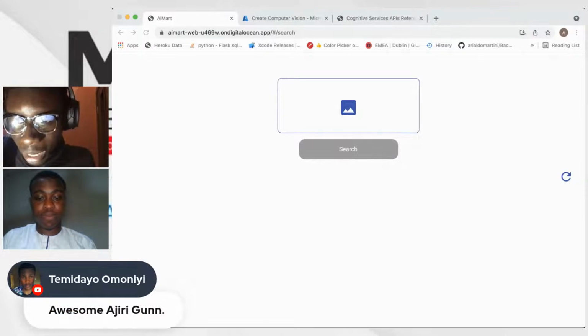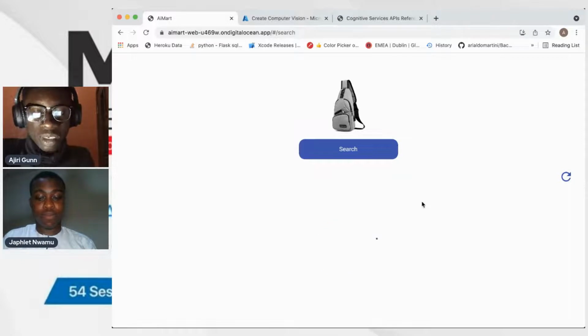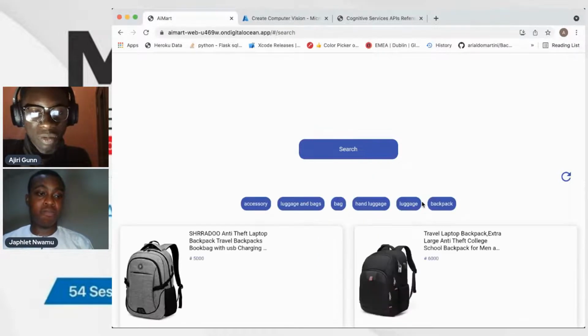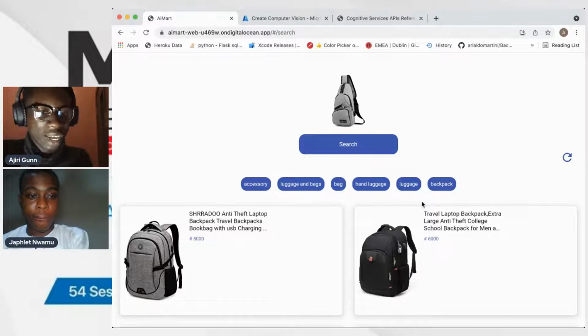Okay, so this is a bag. I guess I have bags in the database, so we are going to search for a bag and see what it comes up with. The thing about the Azure Vision API is that there are so many things the AI can do, right? Like Jafet has said about cognitive services, and there was even a session yesterday, which was really great, that introduced most of the services. It shows that Microsoft actually has these AIs pre-packaged, pre-built AIs that can do whatever you want them to do. You don't have to train them, you just have to feed them data and they give you results.